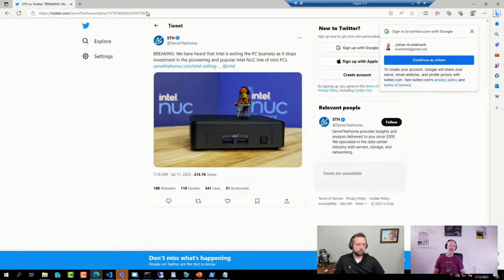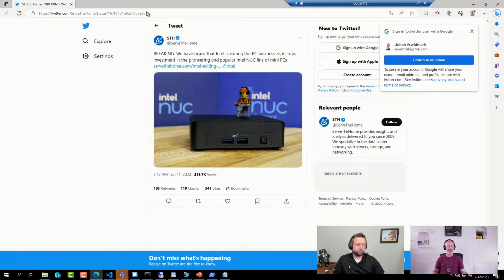It was eventually confirmed by Intel as well. It was published first by Serve the Home, and then I saw The Verge coming out with a post later. But I love these devices. I have 4 of them still that I use. They're great, they're silent, they're fast, they're really good devices.